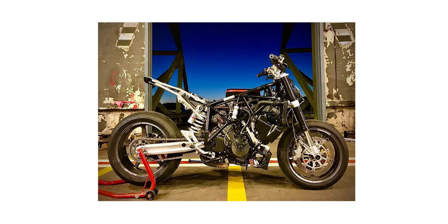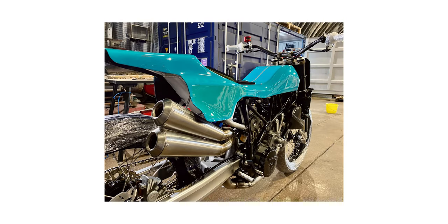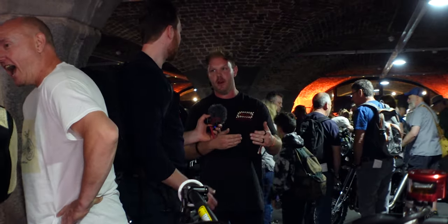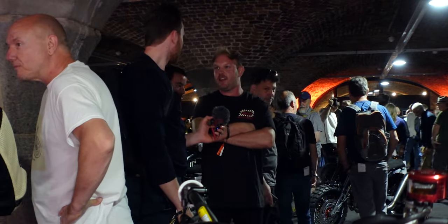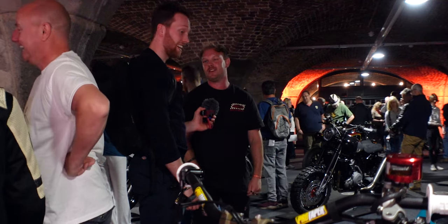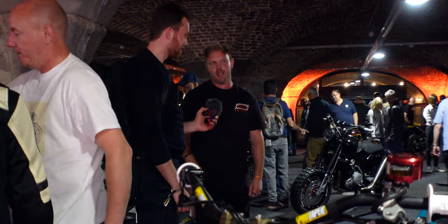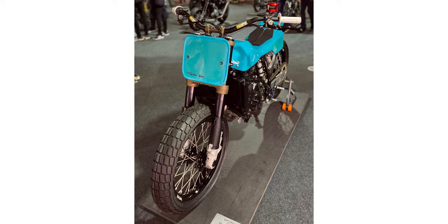I waited three months before I had a rolling chassis, then another three months before I had a finished exhaust, and another six months before I had the bodywork finished — it just takes time. And you weren't able to progress in the time you were waiting. Correct — wait for one thing, then see how the rest fits. Luckily now I've retained a lot of that information, and all the designs mean if push came to shove you could build another one in six weeks. I haven't used much CAD — I've done a lot by hand, with hand calculations and 2D designs.